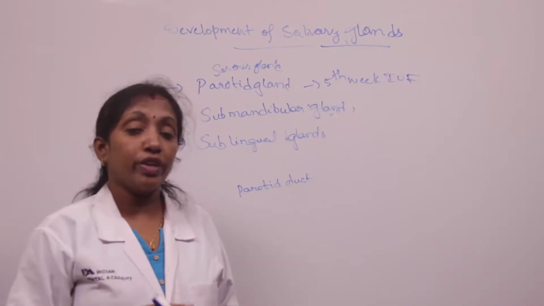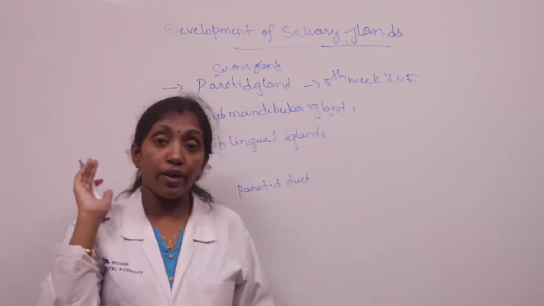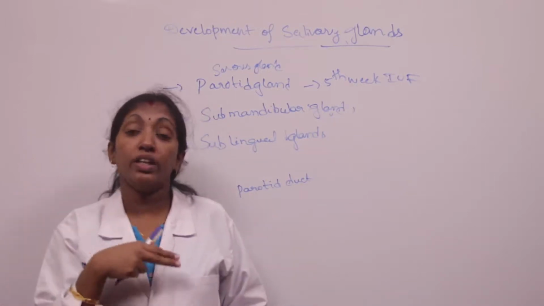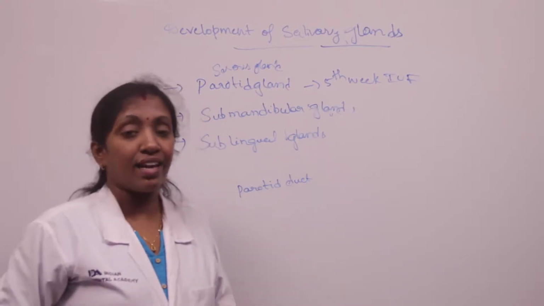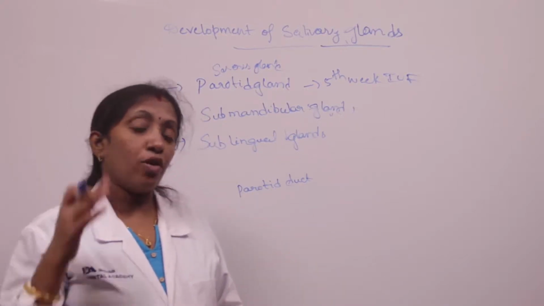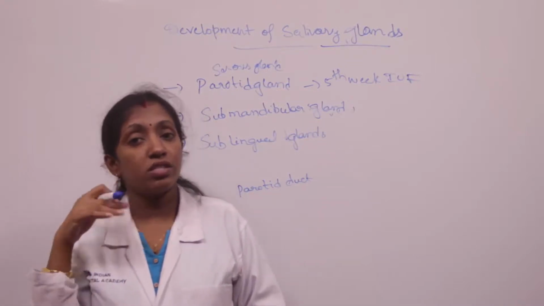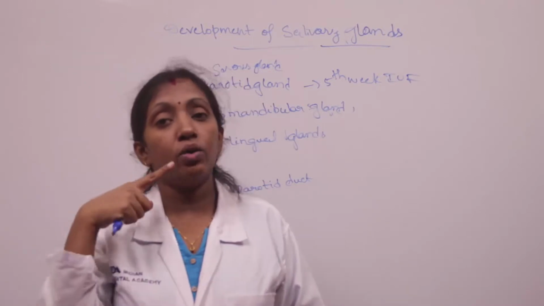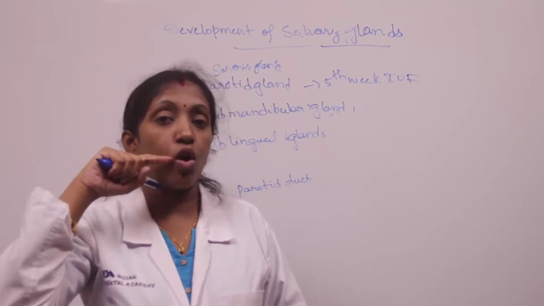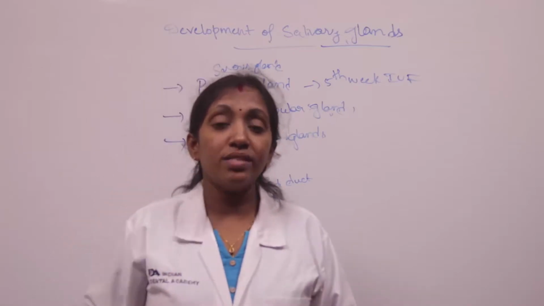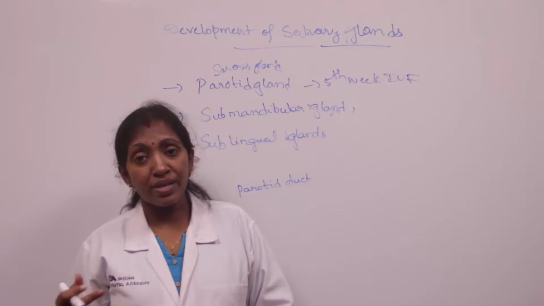From the lateral end of the tube, the ectodermal cells proliferate into the underlying mesenchyme, and they form the ductules as well as the acini of the gland. And further, because of the fusion of the maxillary process and mandibular arches, the angle of the mouth comes to the normal position, and the parotid also comes along with the angle of the mouth, and it opens into the vestibule of the mouth opposite the crown of the upper second molar tooth.